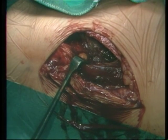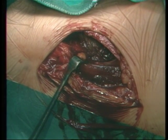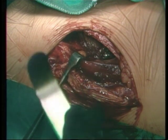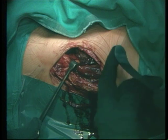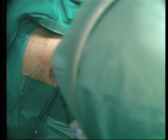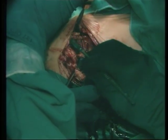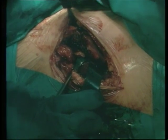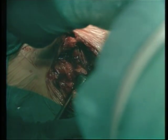And I replace this curved instrument with a flexible metal ribbon, which I give the shape I want for protecting the soft parts. I cut the origin of the sartorius. And now I put my instrument inside the pelvis, inside the os ilium, and push a little downwards until I come over the innominate line.